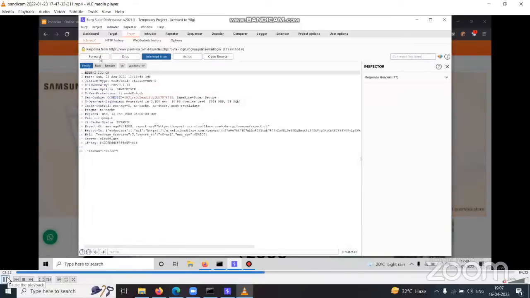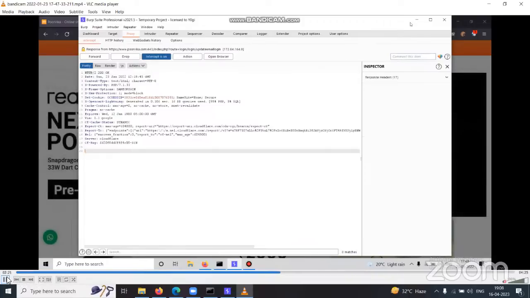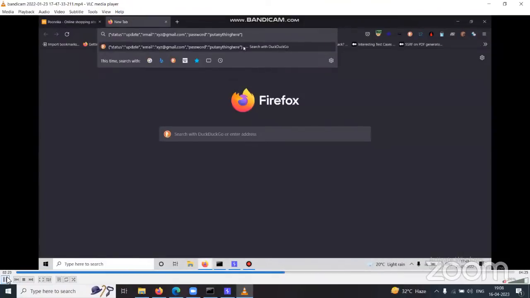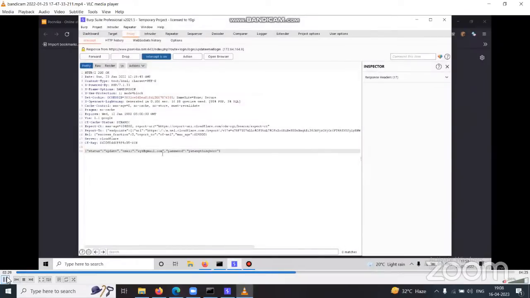I'll click on forward, and we see the status. We have got an error. Now we'll change this error to update, and to the email, and the value of email should be the email of our victim, the account we are trying to enter.